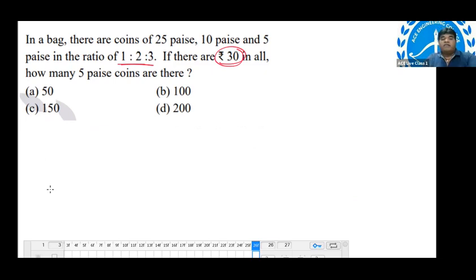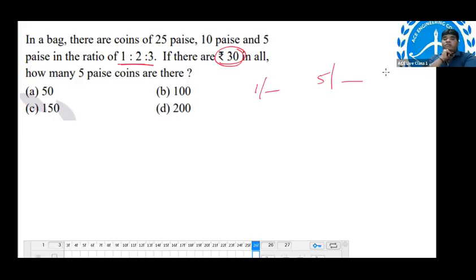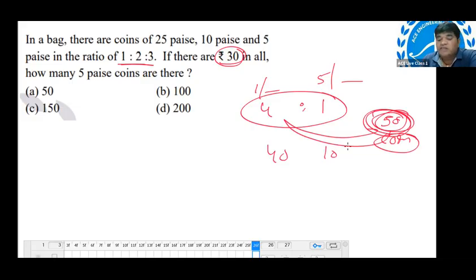Girija, come here. Suppose in your hand you have only 1 rupee coins and 5 rupee coins. In total you have 50 coins. Out of the 50 coins, the ratio is 4:1. What is the meaning of 4:1? For 1 rupee coins, 4 parts; for 5 rupee coins, 1 part. So the total is 50, which is 5 parts. 4 parts out of 5 means 40. Here 1 part means 10. So 40:10. This is an easy problem.